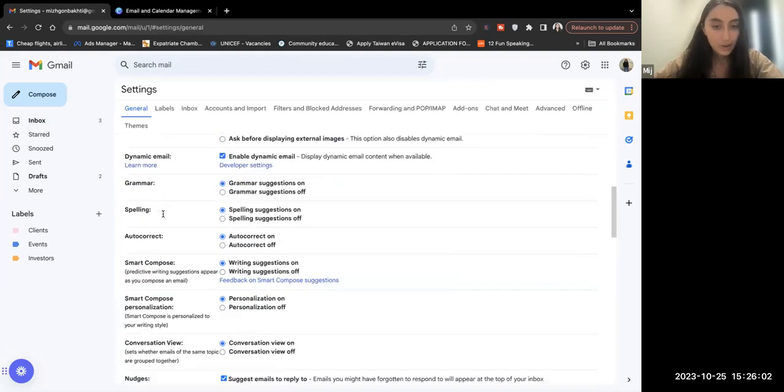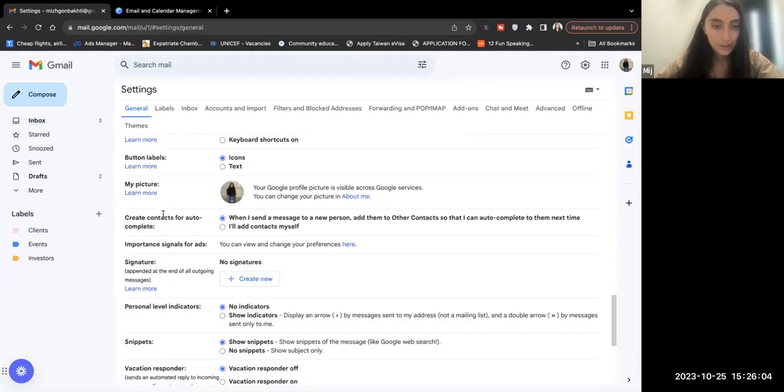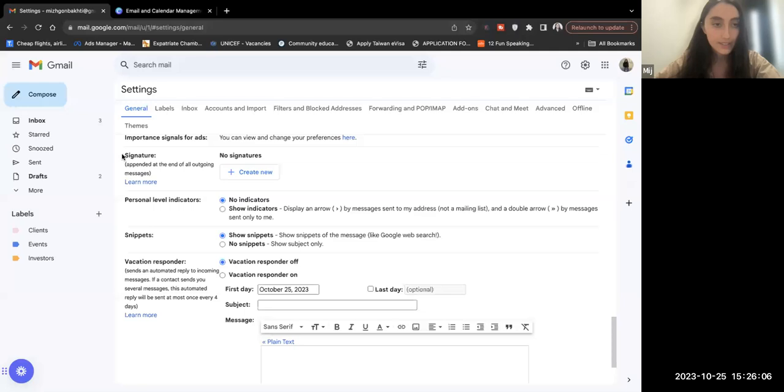We're scrolling down, and here we have the section called signature. As we can see, I do not have any signature because this is my personal email. So I'm clicking create new.